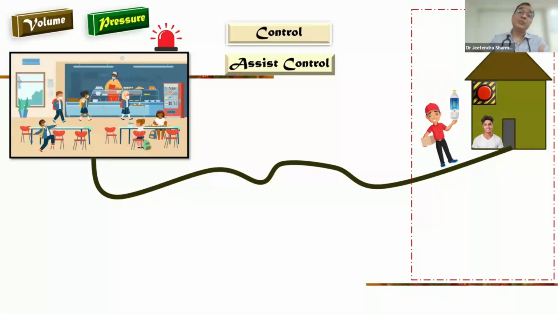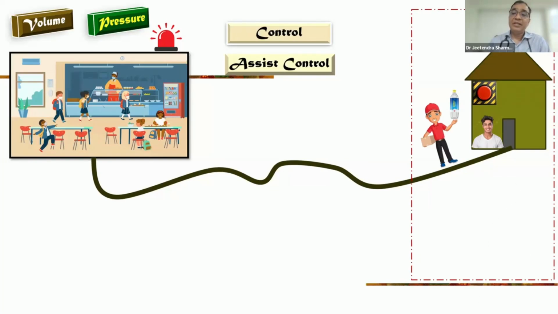So what problem can it cause? Over drinking may happen. In ventilation, we use the word hyperventilation. And sometimes this overventilation, you may relate to vomiting and all these things. In ventilation language, we call it auto PEEP or dynamic hyperinflation. When a lot of breaths keep on coming because you are triggering, it can produce auto PEEP or cause hyperventilation. That is the drawback of volume assist control and pressure assist control.